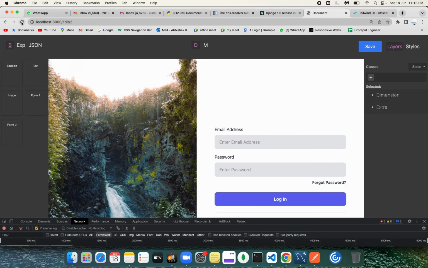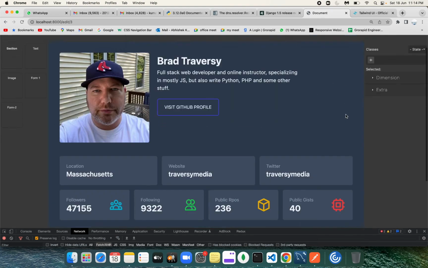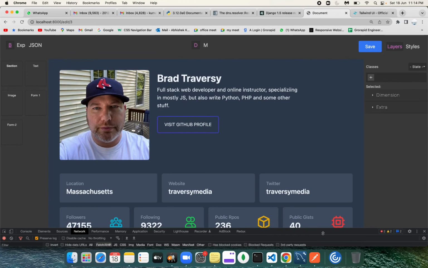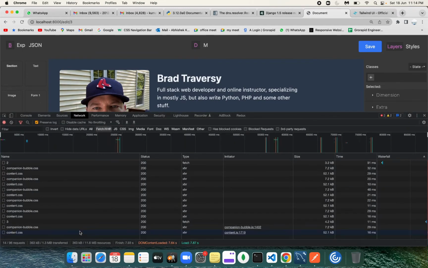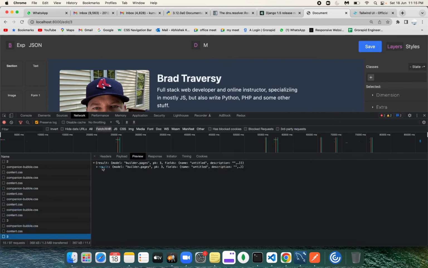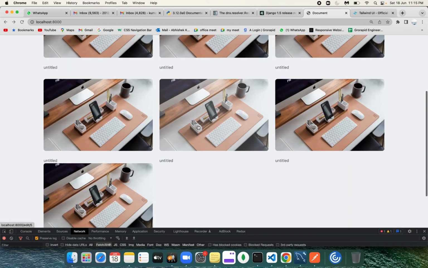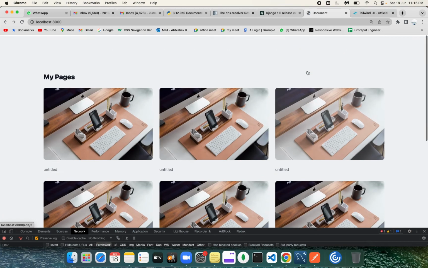And if I reload the page, you can see I'm getting the page as it is. Currently this is not showing us any kind of message when the data is getting saved, so we also need to do that handling. If I click on save, you can see the save API is getting called and saving the data into the database. So these details are coming from the database. And if we go back, we will see all the pages are still there.